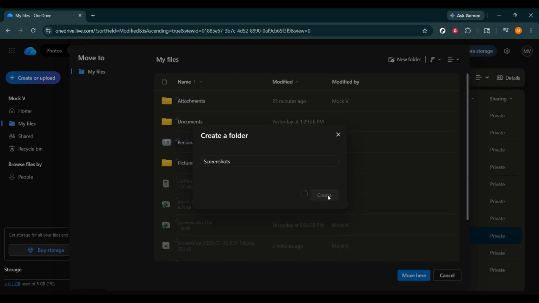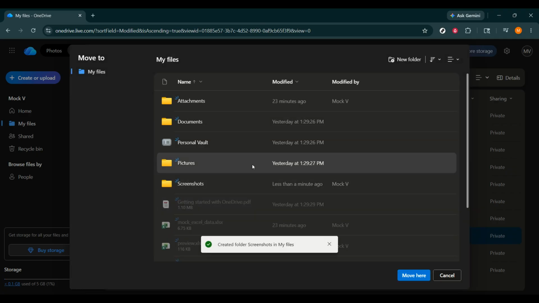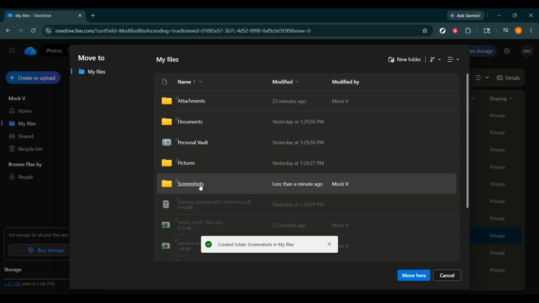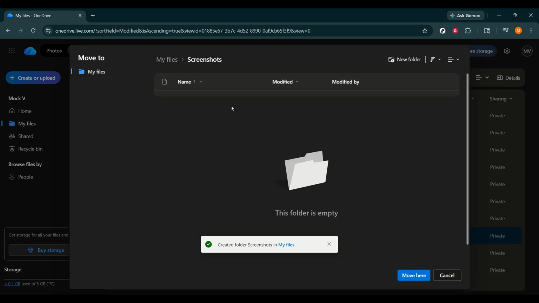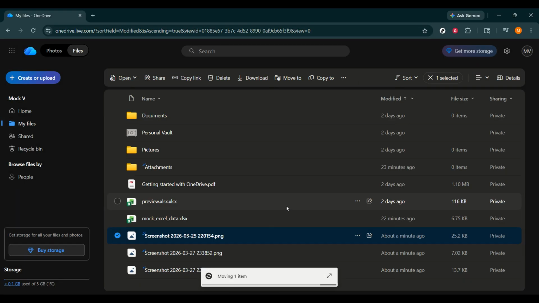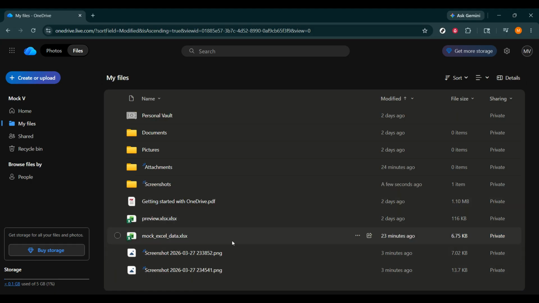A really good tip here is to use simple naming and folder structure. For example, you might keep one main folder for photos and then make subfolders for years, events, or categories. That way, even if you have hundreds of images, you won't have to dig through a giant list every time you need something. Another helpful habit is to rename important files before you store them, especially if you want search to work better later. Clear file names make OneDrive search much more effective, and they make it much easier to remember what's inside each folder.